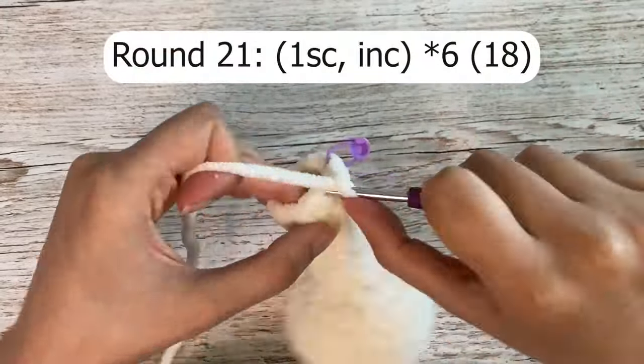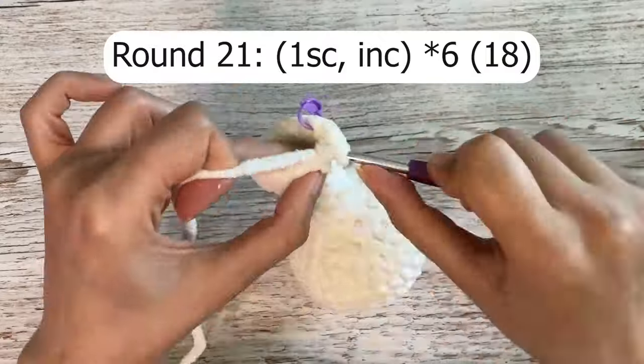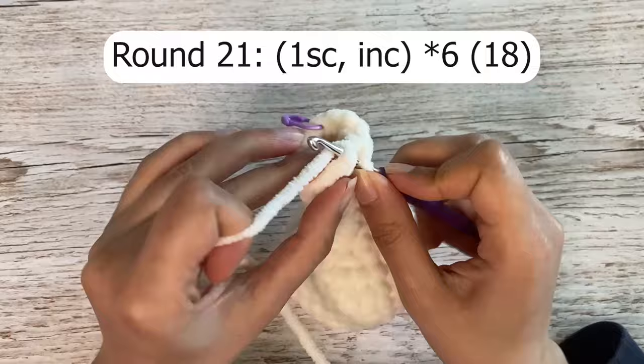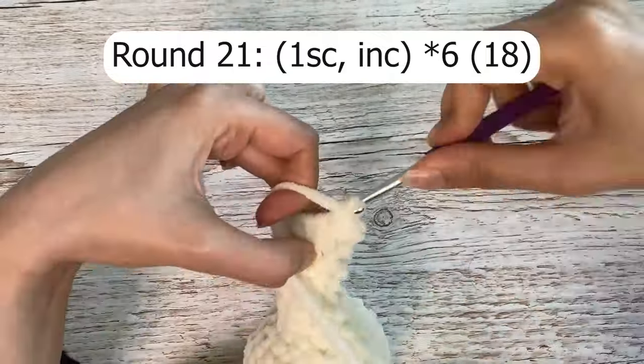In round 21, I do 1 single crochet, then I do an increase, and I repeat it 6 times all around to have 18 stitches in total.